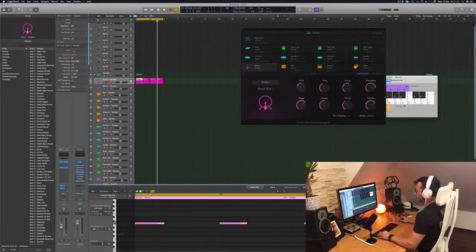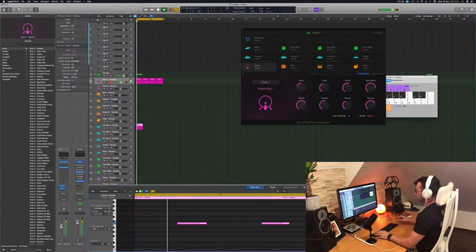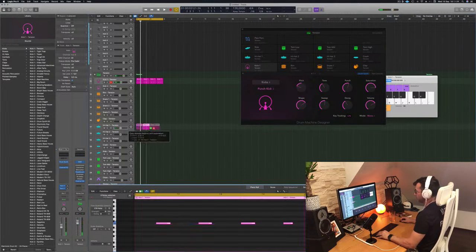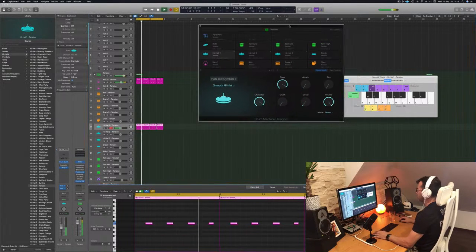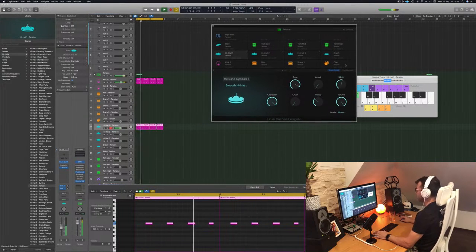Then I'm gonna go into some hi-hat, really techno-y, so minimal. It's a bit too minimal, but we'll work it out. More decay, some dirt. No dirt. Attack. We have a smoother attack now. Tone. Full tone. Crush.